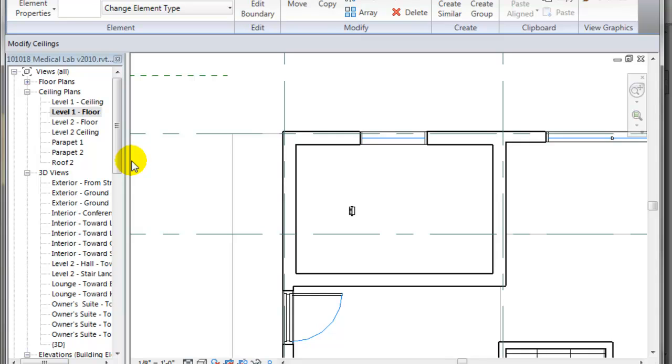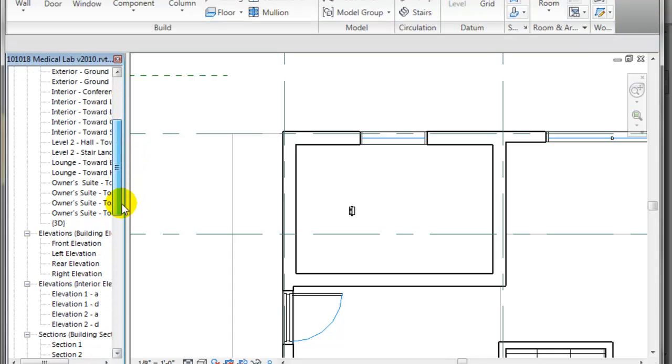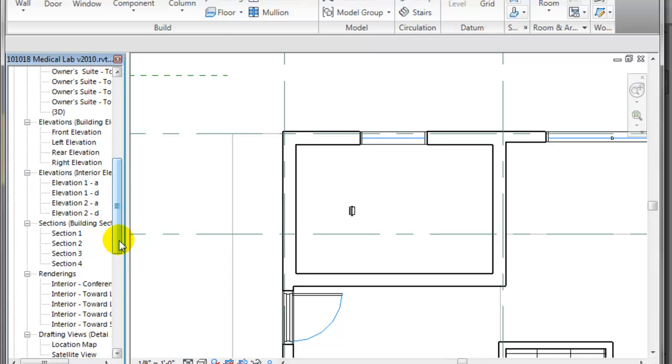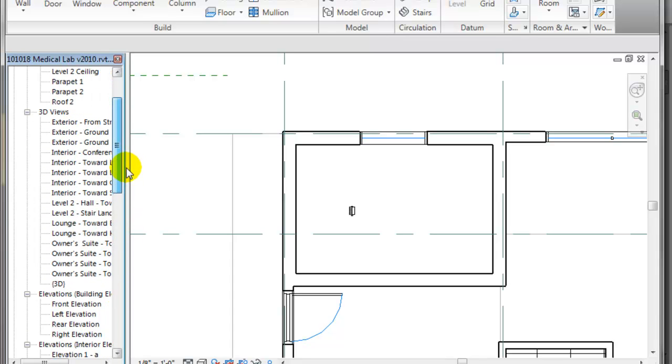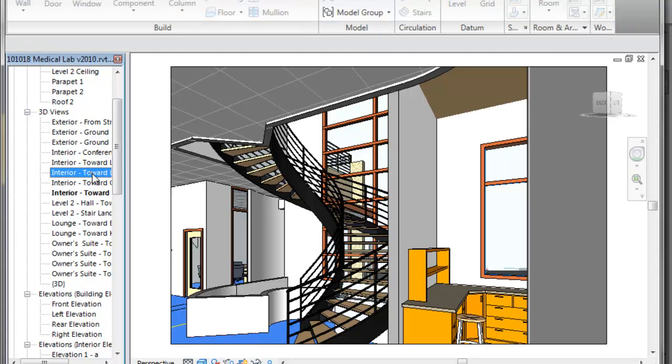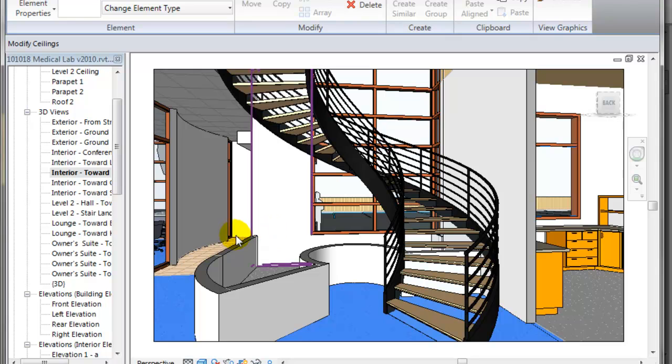Alright. So after we place some lights, let's do some renderings. I'm going to show some interior renderings, so let's start with that. Let me give you a nice interior view towards, let's make this one.